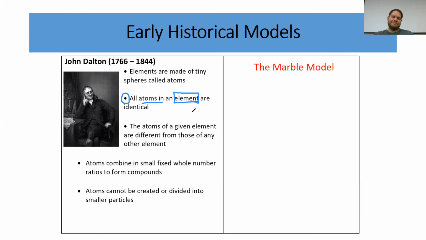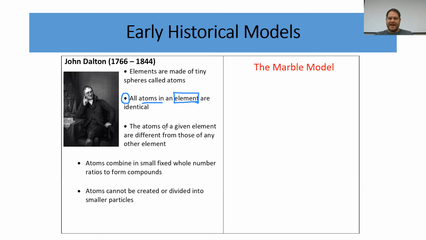Now, John Dalton did not know about protons. He did not know about neutrons or any subatomic particle. And so in his mind, he thought that a specific element like gold or copper was made up of gold atoms or copper atoms, and those particular atoms were all identical for that element, okay? Not understanding isotopes, he did get this one off a little bit.